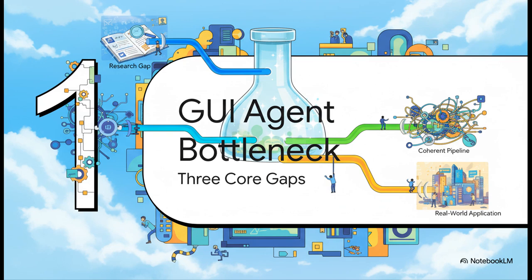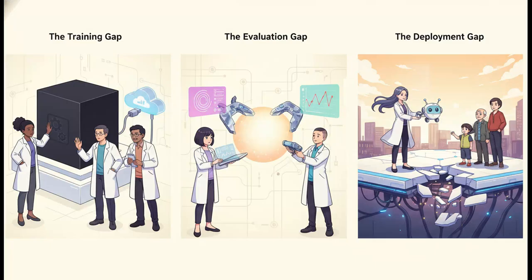So what's been holding the field back? Well, the researchers here pinpoint this central bottleneck, and they break it down into 3 really distinct gaps in how things are done right now. And these aren't just small hiccups. We're talking about fundamental issues that are stopping us from getting from a cool research paper to a tool people can actually use. Let's dig into these.